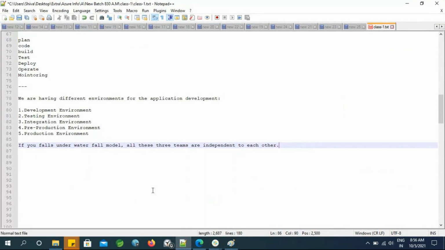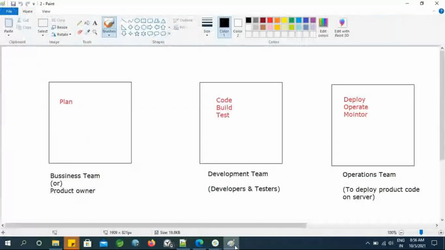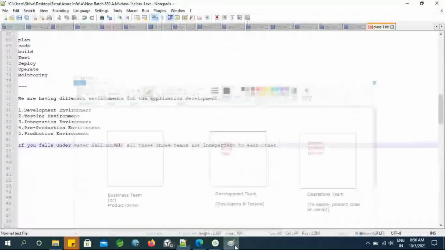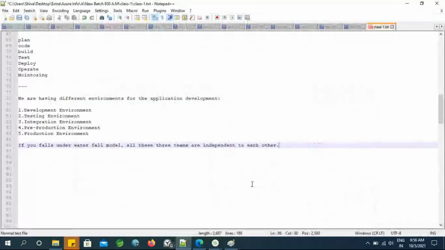This business team, development team, and operations team are independent to each other, or we can simply say that they don't have any internal communication between these respective teams. They are working independently if it falls under the waterfall model. Because of this, they get so many issues whenever application development is going on, because of the lack of communication between them.